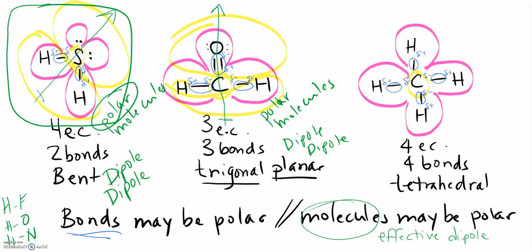And finally, my last one, I've got a net direction of, this is going to get messy. It looks like I've got, with this polar bond, a dipole going that way, and a dipole going that way, and a dipole going this way, and a dipole going this way. But they're all the same atom attached to the central atom, which means that the electronegativity difference is pulling exactly the same amount in each direction, which means the polar bonds cancel out, and we get a non-polar molecule.